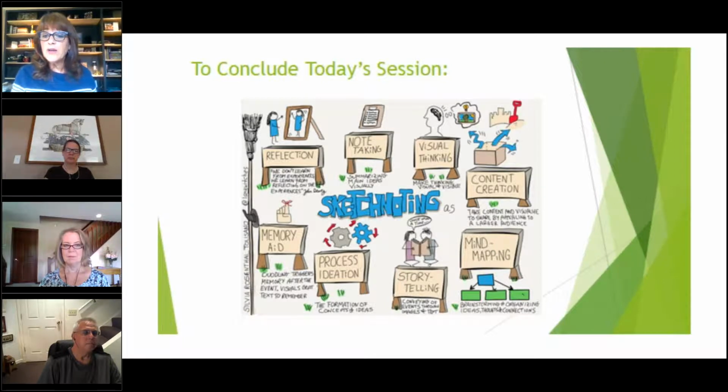We can use it in English language arts as well as other content areas. And storytelling doesn't necessarily mean writing stories. It means taking information and linking it together in a way that makes sense. And what I really want to talk about is this process of ideation, because this is a real focus of our makers and STEM work, and the components that make it applicable across content, no matter the age of your students or what your content area is.